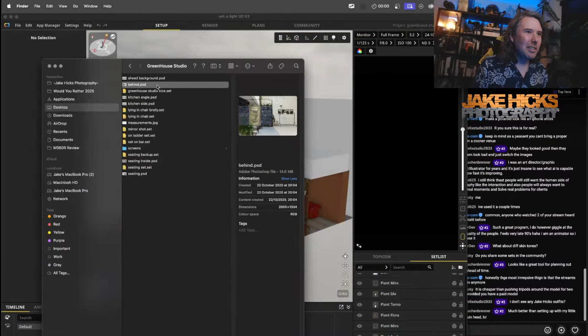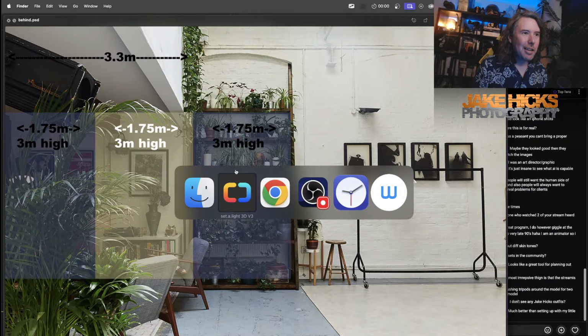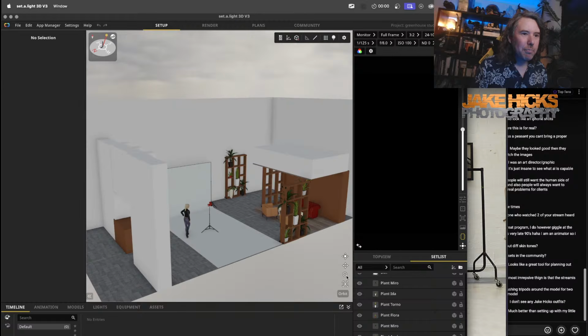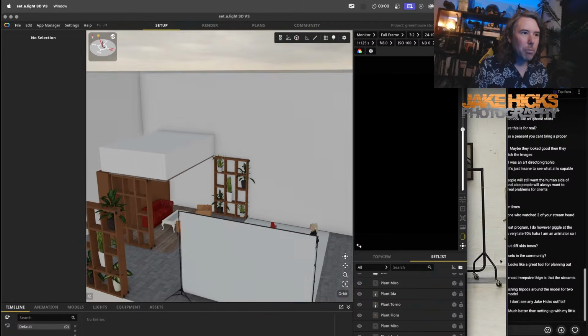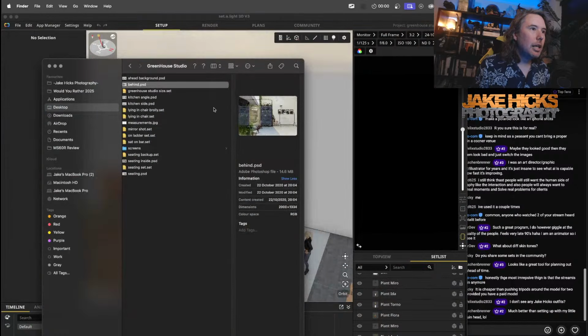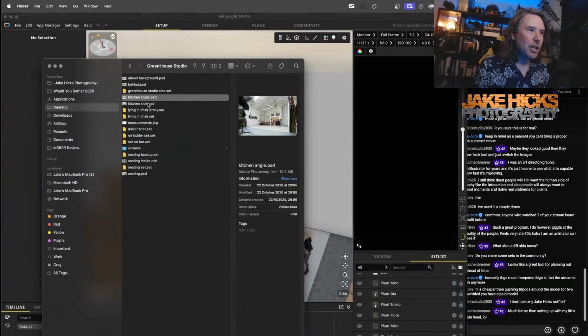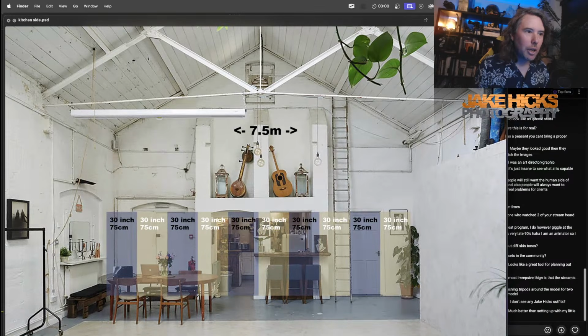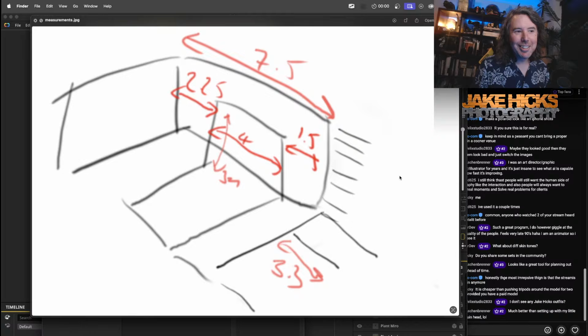It really doesn't, right? So here I'm just trying to work out how big this planter thing is, because that's this one here. I'm trying to work out how big that is in the space, right? I'm just taking these shots from the internet. We've got another angle here, working out how long this wall is. Again, doors are a standard size, pretty quick to work out. There we go. So you can easily work out how long this section is, right? And then just quickly roughing it out.